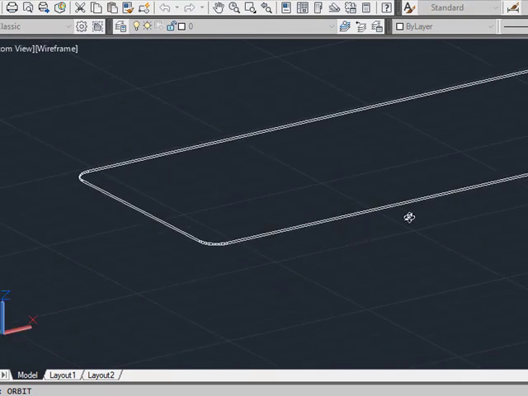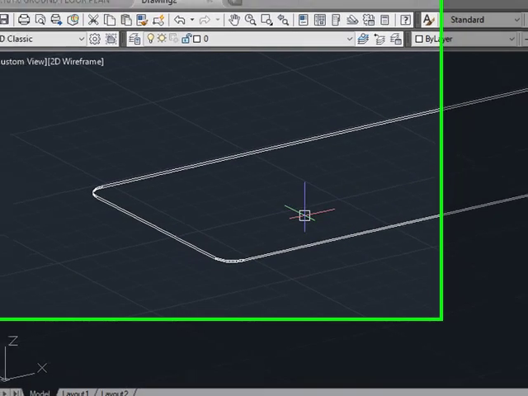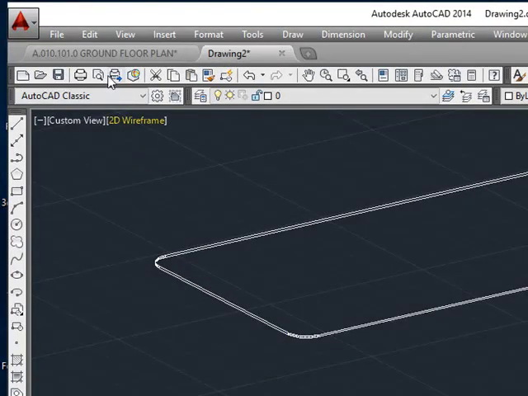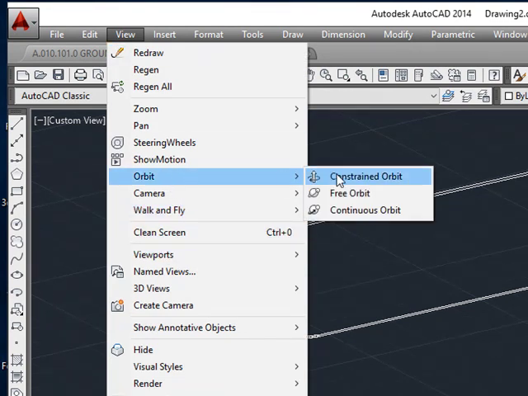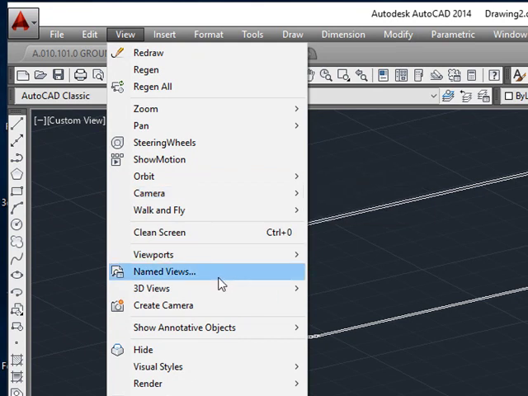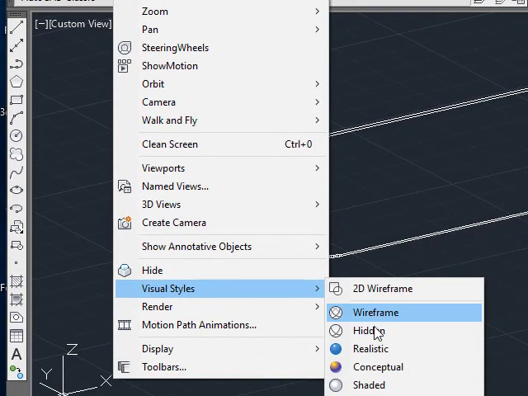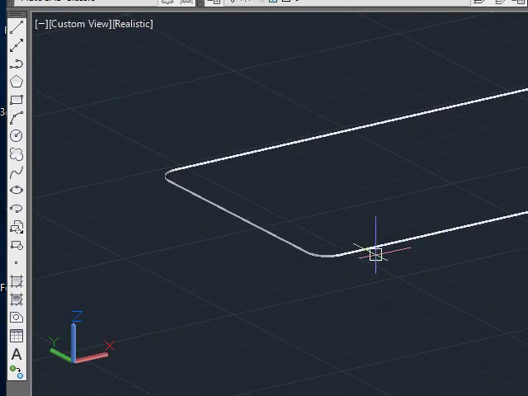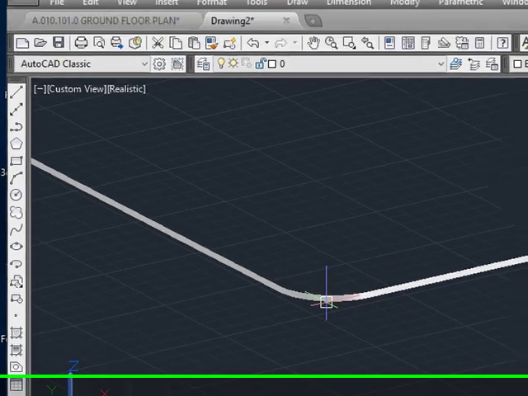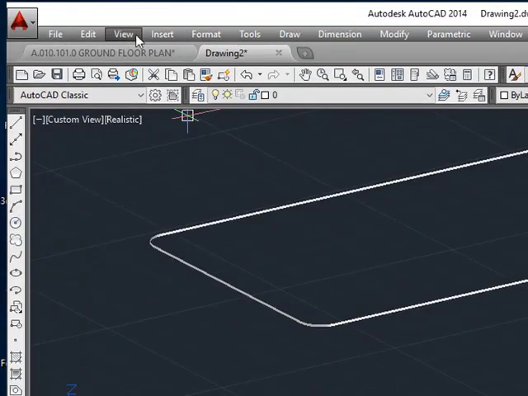And this whole thing we will study later in 3D as well. So as of now, you just learn how to do this. Here we have orbit. As I told you before, we will study all these things later on. And here, if you choose realistic, you can see the thickness for these things.